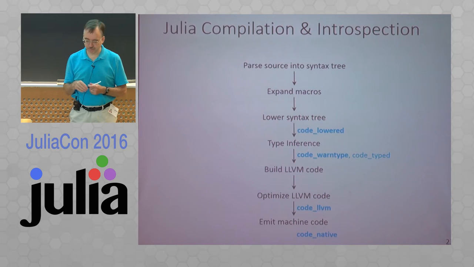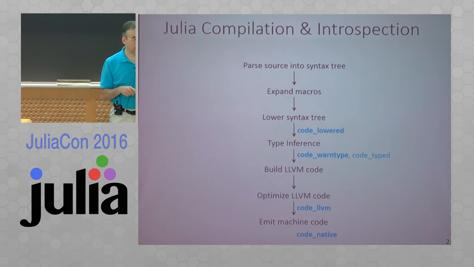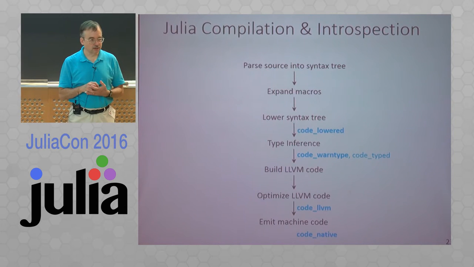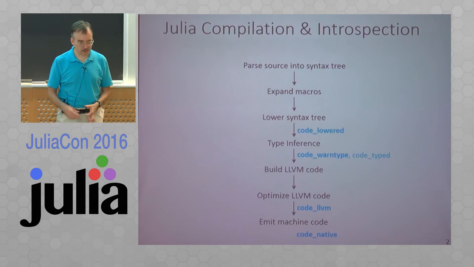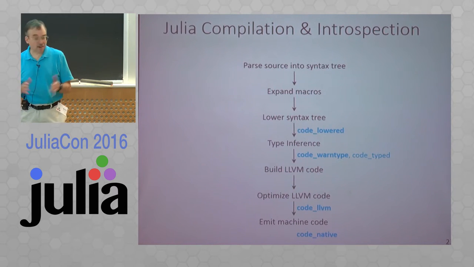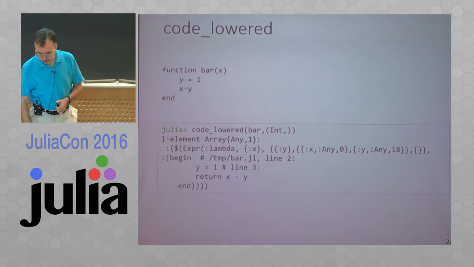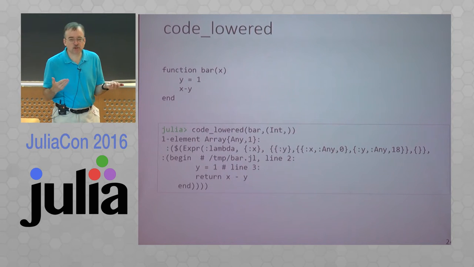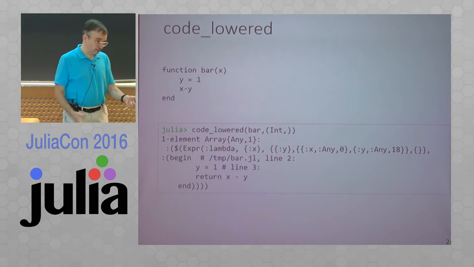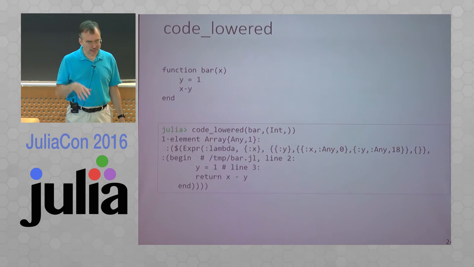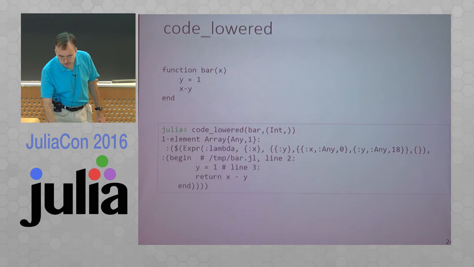And the step between building and optimizing the LLVM code, that's within Julia, so you don't normally see it, and unless you're trying to debug LLVM or something, it's not something you want to look at. The final LLVM is worth looking at sometimes, but the intermediate parts aren't. My personal experience, I usually use code_warntype and code_llvm. And I'll show some examples of code_llvm, and I'm usually not looking at it in a real detailed manner. I'm just looking for a few red flags.